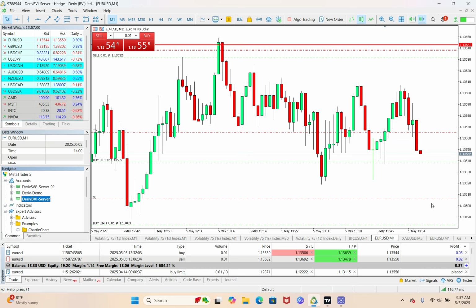Sellers with a big drop. Big run to the downside by sellers. Oh wow. Big drop by sellers. Buyers trying to respond. Buyers are coming back. Oh wow. Sellers again with a big run. Big run to the downside. Buyers trying to come back.